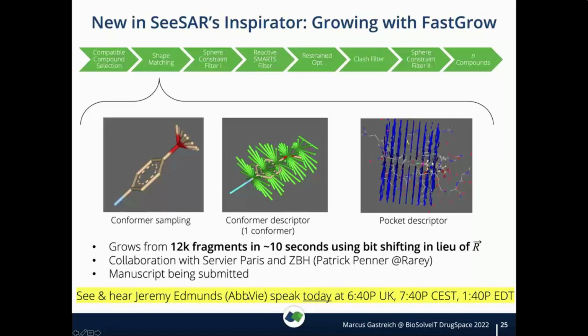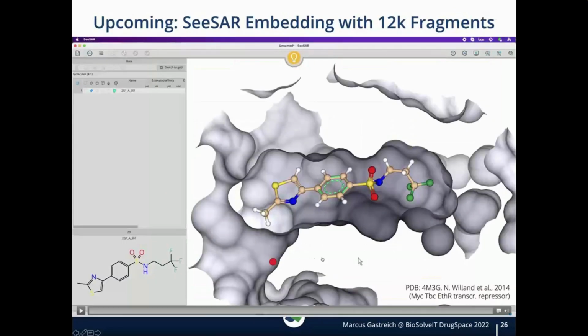Oh yeah, by the way, Jeremy Edmonds from AbbVie has had very early access to this, and he will speak later today at 6:40 p.m. UK time, 7:40 Berlin time, and 1:40 p.m. Boston time. Take a look. I haven't seen the talk myself yet, so I'm super curious what AbbVie and Jeremy have done with FastGrow in this. But look how it goes.